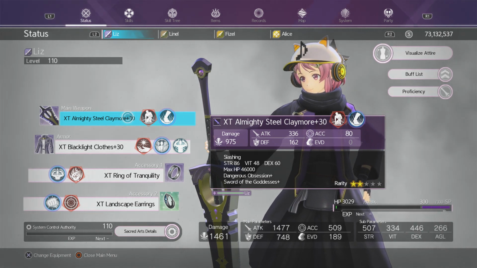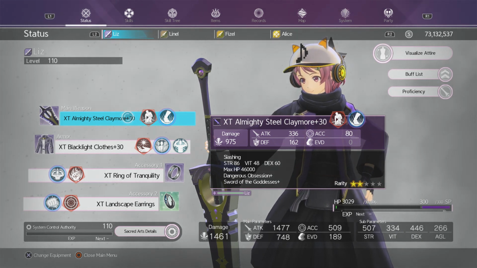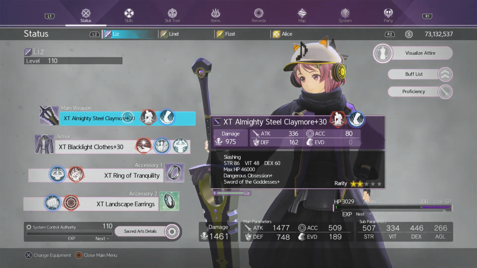Believe it or not, the Almighty Claymore plus 30, 3-star on the Calamity, it hits more than a Shine Circular. That's just ridiculous. I can see why it's so powerful because of the attack on it. Yeah, that is a lot of attack, strength and vitality obviously. So this weapon itself, it's crazy. That's why I make so many two-handed videos, as you can see.